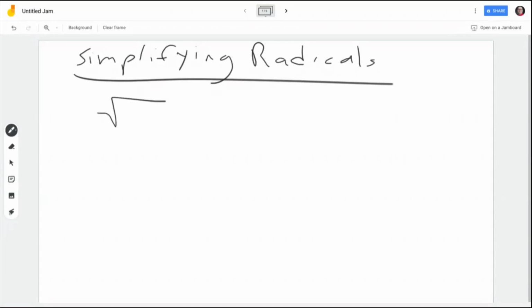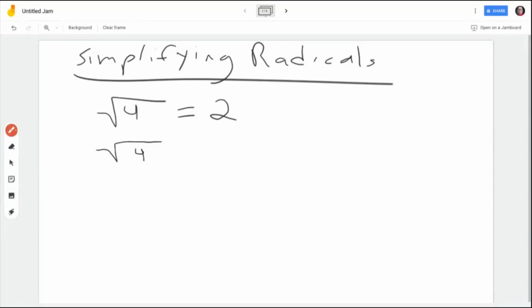Okay, so to simplify it, what we're trying to do is see if we can evaluate it some. And I mean, there are simple ones. If I want to know the square root of 4, we can figure that out. That is going to be 2, right? That's simplifying that radical. We're just trying to find a simpler way to write it. Now, there's more going on here than what we see here. And what we need to actually look at is what is going on when we take the square root of 4.